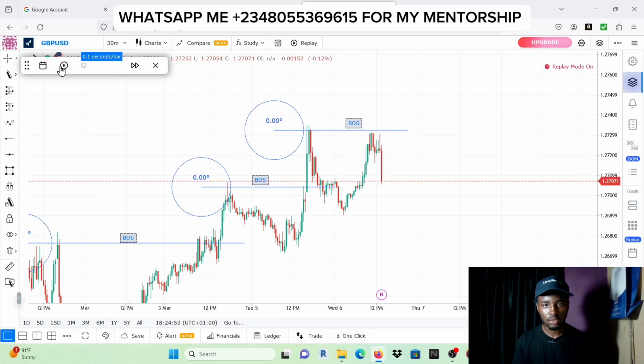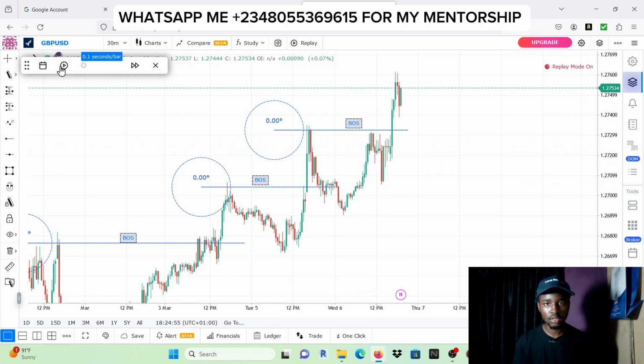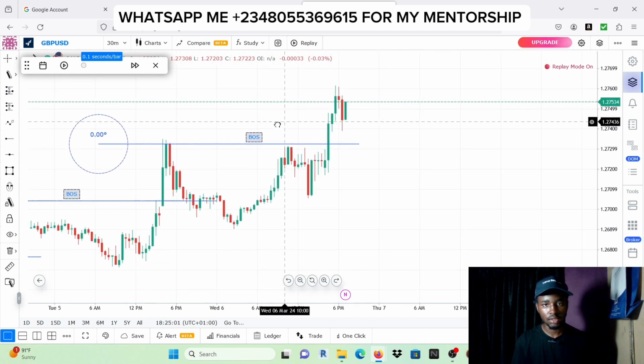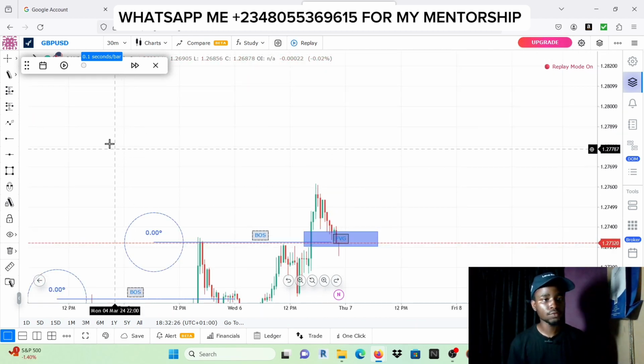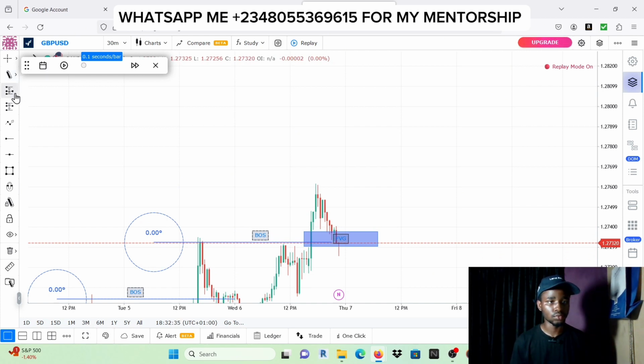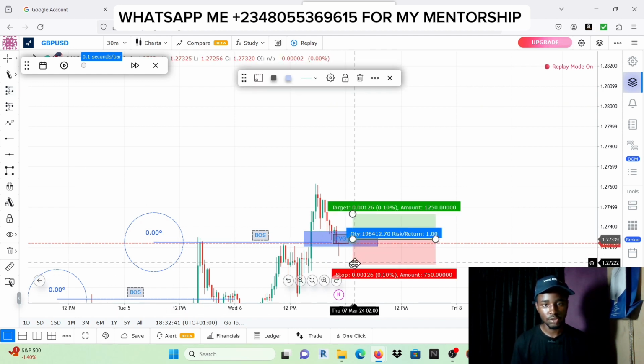The market actually gave us a break and it's going to come back to a fair value gap position for us to work with. So we're going to be looking for a fair value gap position in the market. So yeah, we waited for the market to get to this fair value gap position. And now we are sure the market has got to the fair value gap position. We'll be expecting our trade to go long. So our long position, we'll be getting in right about now. From this region, we'll be entering for a long position.